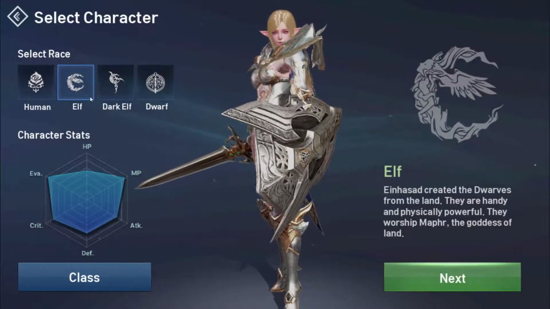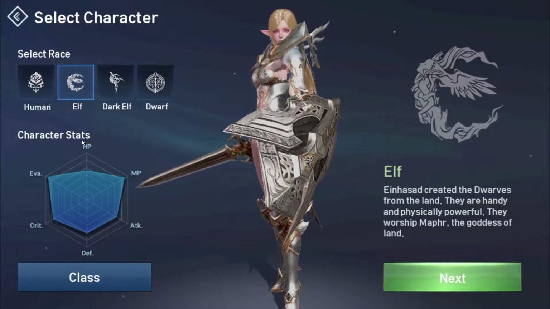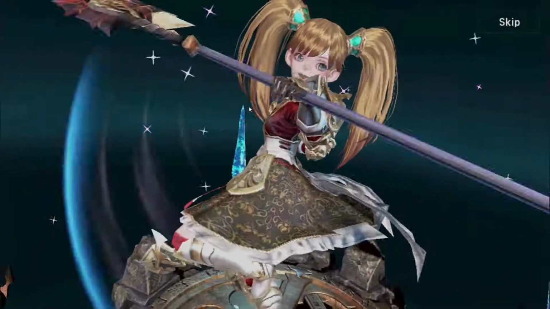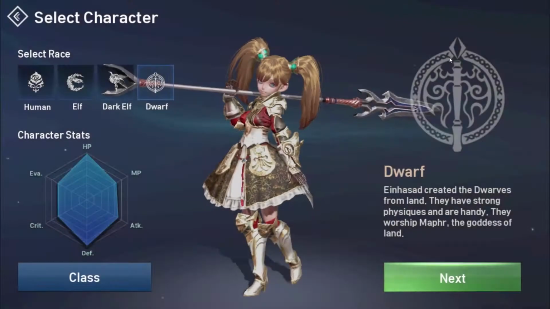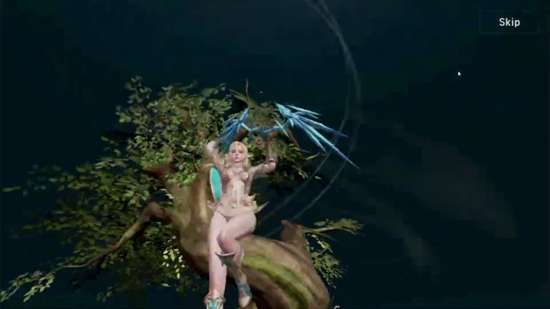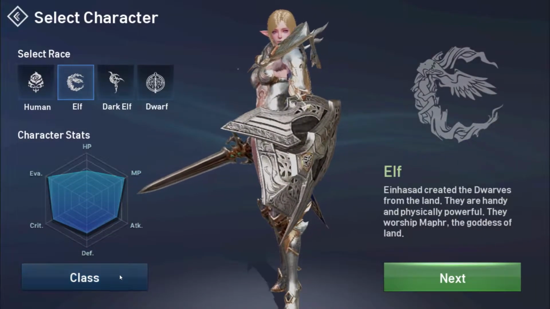Should we go with an elf? Wait, so it showed a bow, but then I have a sword. Oh, so there are different classes too. So this is just the race. So dwarf, that's not a dwarf. I'm going to go ahead and spoil everyone's party. That is not a dwarf. That is a loli class. Anyways, let's go with an elf because I like pointy ears. Let's go for it. Class.